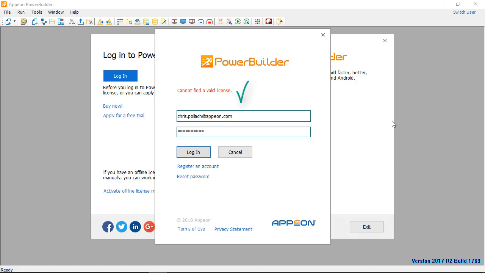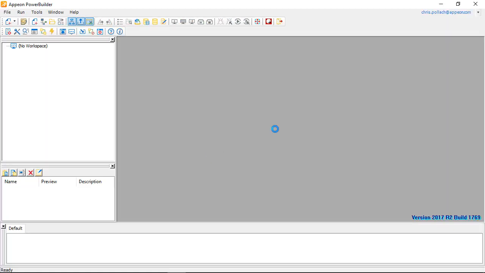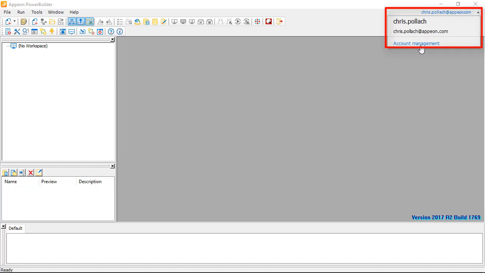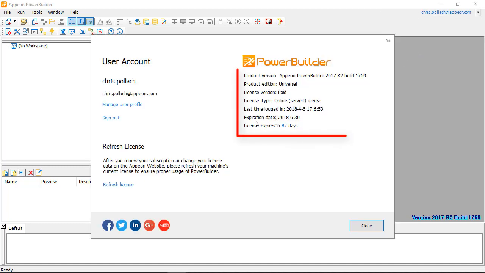Assuming at this point that the license administrator has attached your email address to an instance of a purchased copy of PowerBuilder or InfoMaker, coming back to the login screen and selecting login should launch the IDE, which is now fully usable. You'll notice up in the top right hand corner, in both PowerBuilder and InfoMaker, that you're successfully logged in with that user ID. If you select the drop down, you'll notice that you can go back to account management. And here you can actually see the license information itself.